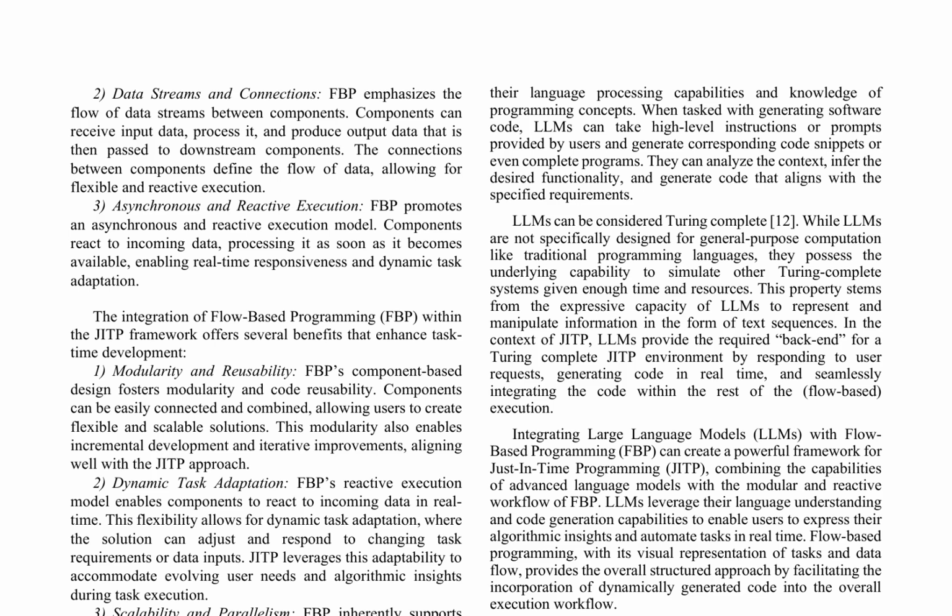The proposed JITP framework implementation involves identifying task-specific LLMs that align with programming language or task requirements. LLM components are then defined within the FBP framework to encapsulate the complexity of interacting with LLMs and provide a simple interface for other components. Data flow between LLM components and other FBP components is established, determining input data required by the LLM component and defining outputs from the LLM components.